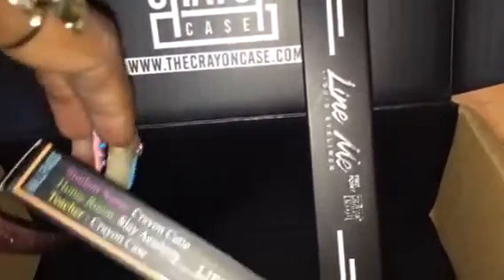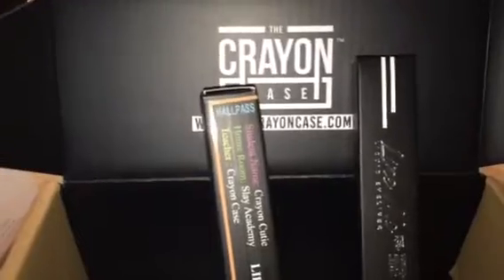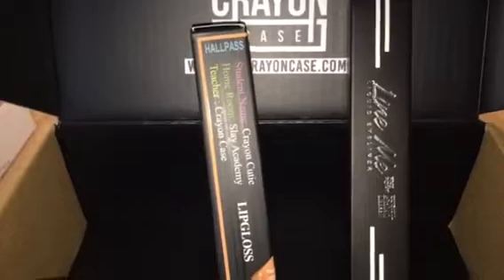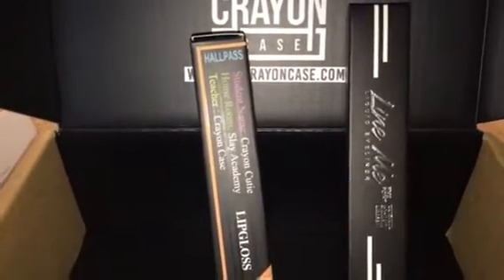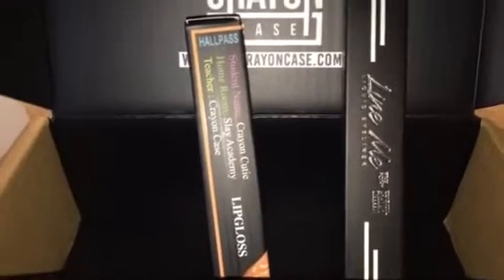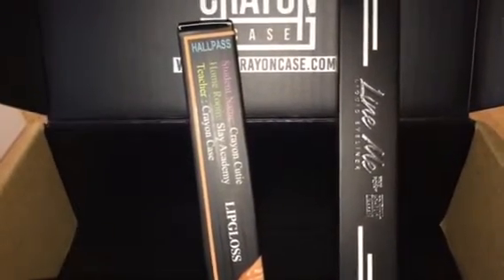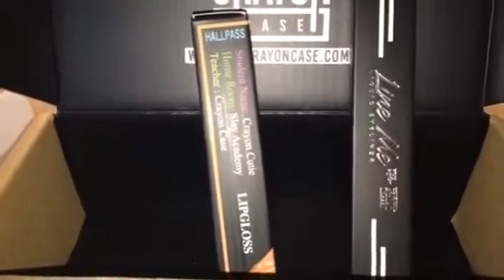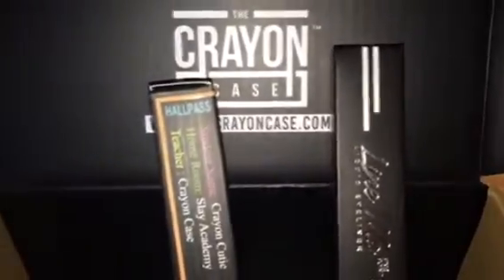Without a coupon, I probably won't do any other purchases from them, only because the shipping costs as much as the lip gloss. I ship stuff and sell stuff too, so I understand shipping, but when a lip gloss is $6 and the shipping is $6, it's really just not beneficial or worth it for me. It doesn't cost $6 to ship a lip gloss — you can ship it another way. I just don't like paying more for shipping than I'm paying for the item that I'm buying.